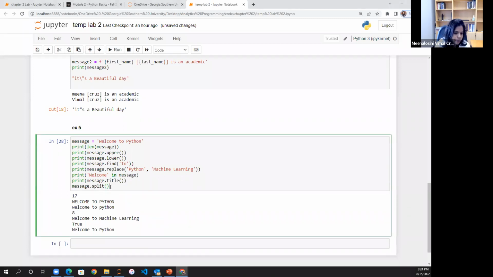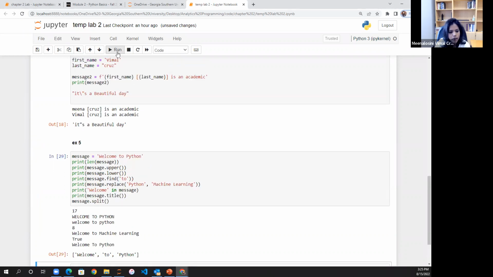We can pass any delimiter here. If you're not passing a delimiter, it will take the space as a delimiter and split the words into list elements and create a list. Each word separated by a space will be converted to a list element.